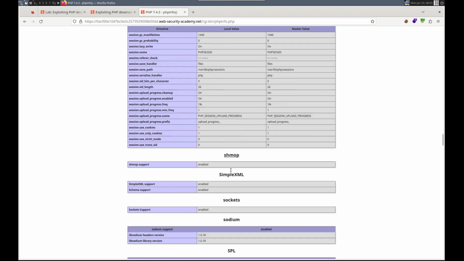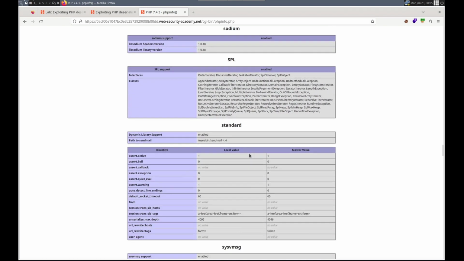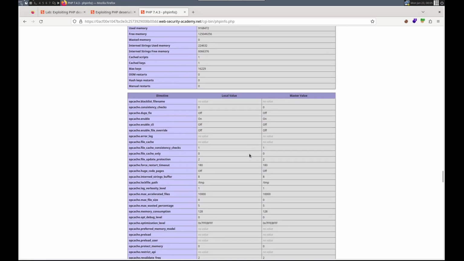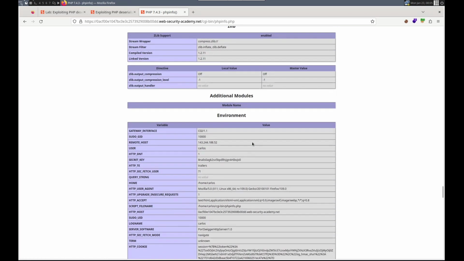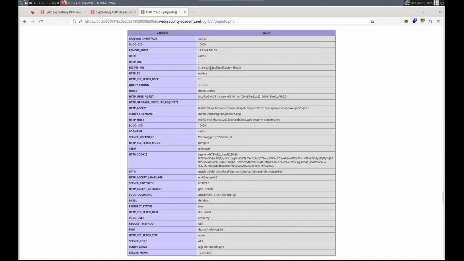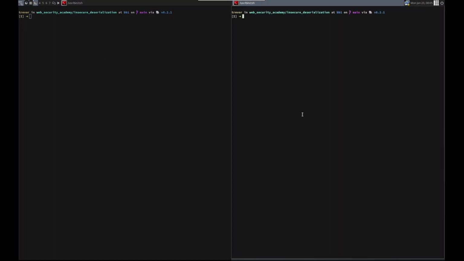Not there. SPL standard. Zend. CLib environment. That looks good. Hey, look at that. Secret key. Awesome. Okay.